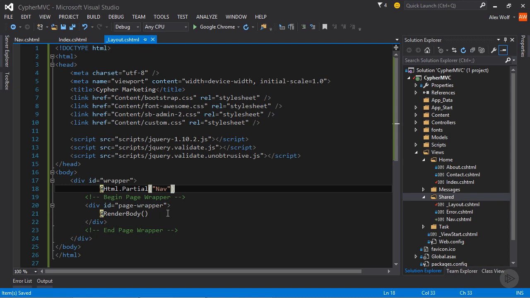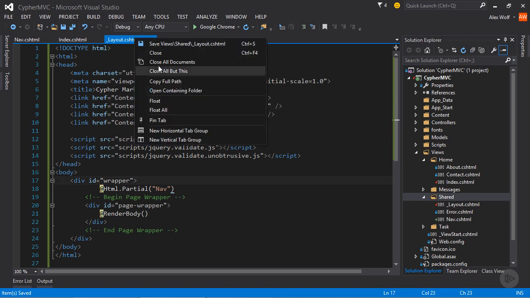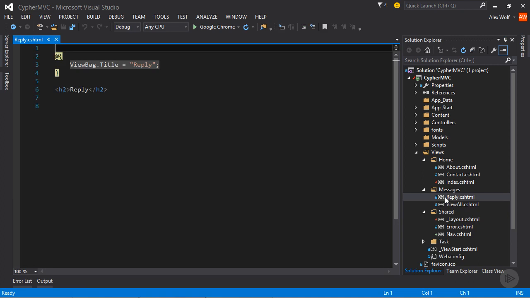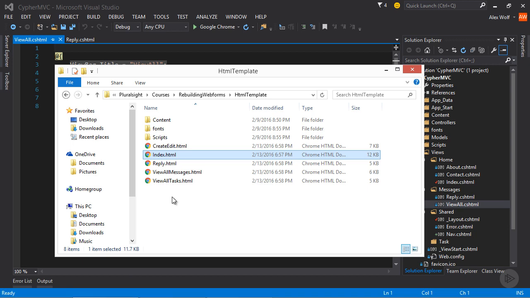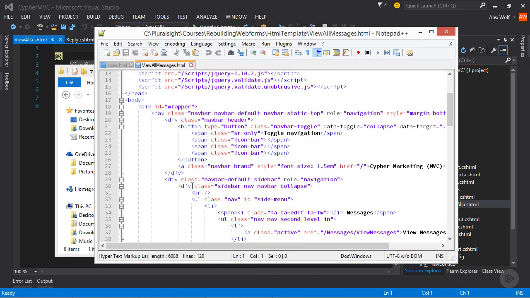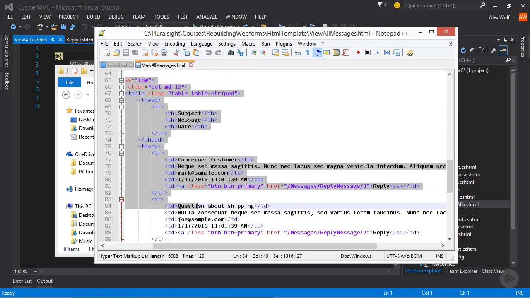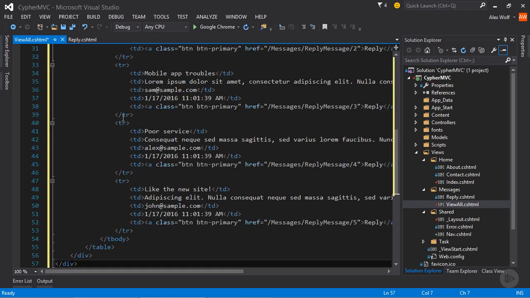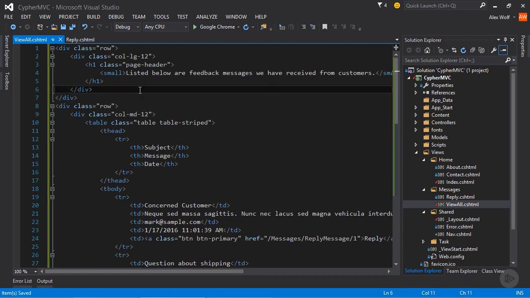The next thing we want to do is finish building the rest of these pages by copying the contents from each file into the corresponding view. This is a bit tedious, but it's really simple to do, and hopefully you're starting to get the hang of this process. So first I'll close all of our open files by just right-clicking at the top here. So we'll clean this up quick, and then let's click on both of our message views to open them. Next I'll jump over to our file system folder, and I'll right-click on our view all file. We can again just highlight everything inside of the page wrapper div, so I'll grab all of this quick, and then copy it from that file into the corresponding view. Remember, we can just paste over the entire contents like so.